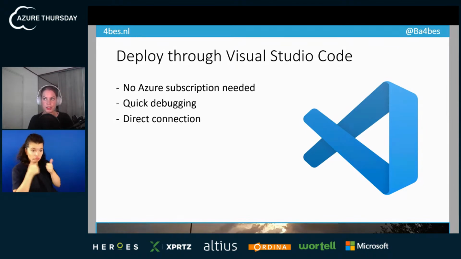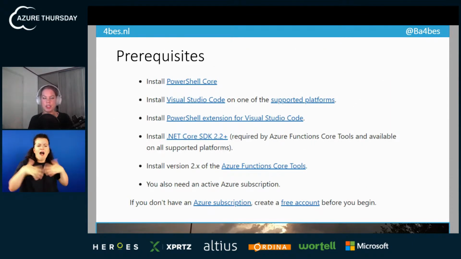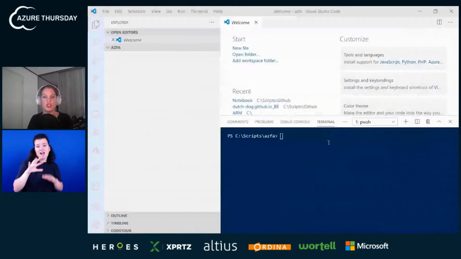Now, to use this, you do need to do some stuff. And this is a bit of an old screenshot from the Microsoft Docs. It is possible that those have changed now, but you do need to install some stuff. You only need to do that once, so it's not that bad, but it's something to keep in mind. And I think the experience is pretty cool, so it's really something that I want to show.